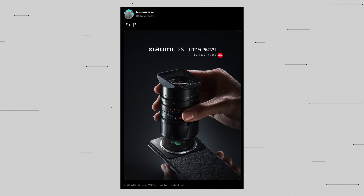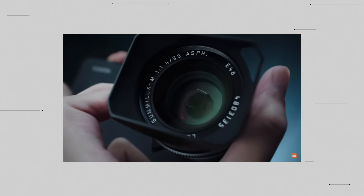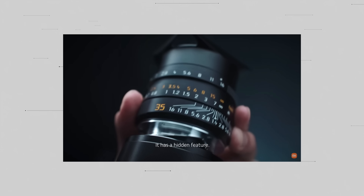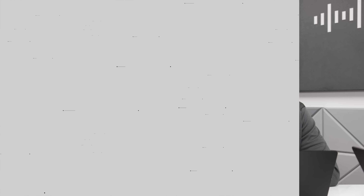He leaked a screenshot of the Xiaomi 12S Ultra which had a full Leica lens attached to the back of it, and everyone started freaking out. Pretty soon after, Xiaomi officially put out their concept phone — the Xiaomi 12S Ultra Concept. Effectively, they added a second 1.0-type sensor to the phone, not covered by any rear elements or glass, just sapphire glass over the top, and there's an adapter that slaps onto the back so you can put a full Leica lens on top.